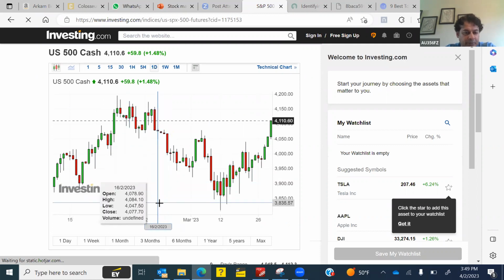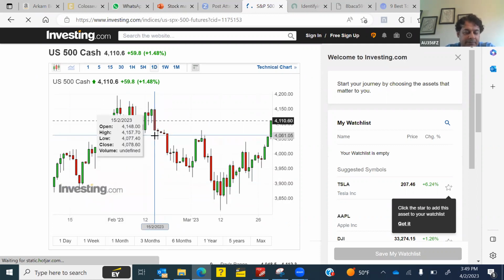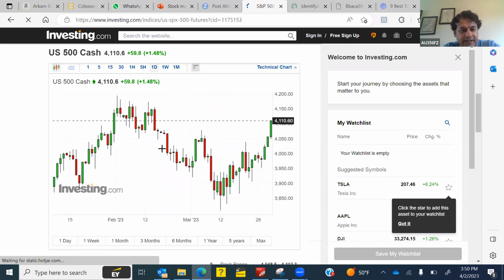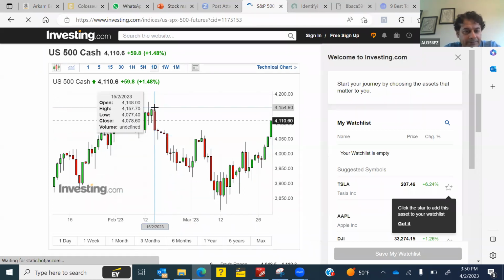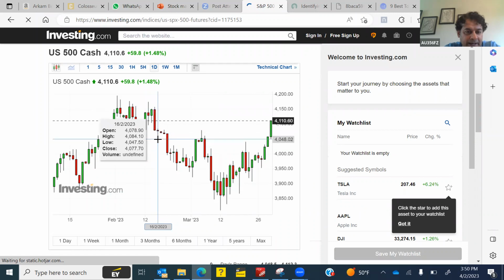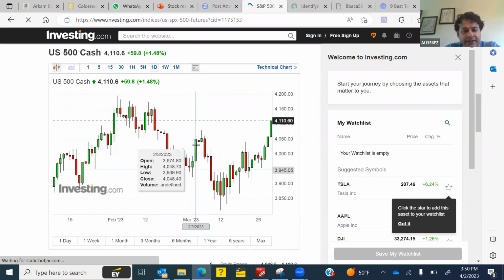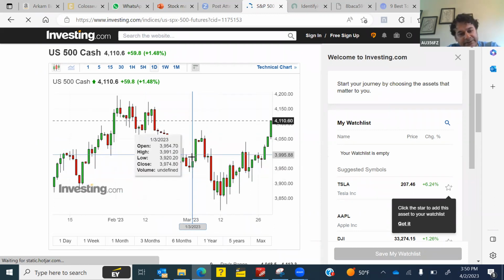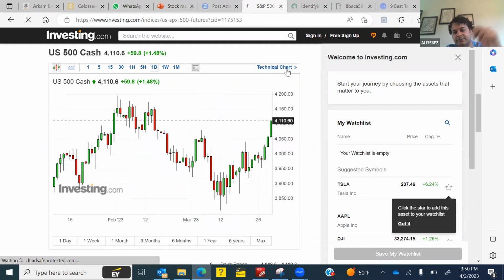The volume they don't provide in this software, but some brokerage softwares would provide that. And why they are called candles is, the tips of the candle, this tip is the high point. Similarly, a tip below the candle would be the low point, but this is where it opened and closed. Similarly, in reverse for the green candles, this is the bottom point of the day. This is the highest point of the day. The market opened over here and the market closed over here, so it made a green candle. That's the basic understanding. So let's get into a technical chart, what we look at.